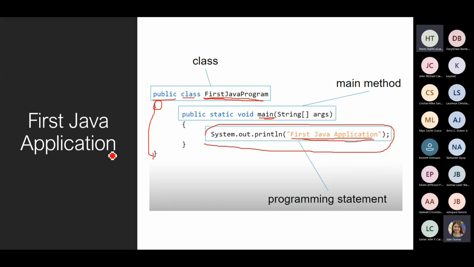Okay? Siguro napag-aralan nyo na siya. So again, we have a class here. This is our main method. Okay? And then this is our program statement. And of course, huwag kalimutan din, ang method natin is followed by the beginning and the ending curly brace. And always remember, every program statement ends with a semicolon. Okay? Meaning, tapos na yung programming statement na yun.